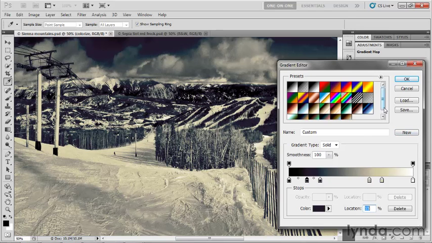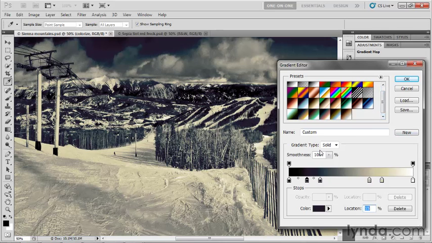Now, what I would suggest you do, you don't absolutely have to do this, but my recommendation is that you go ahead and save your modified gradient. If you spent any time making it, you might as well save it. Saving is kind of a weird process. You basically name the gradient first and then click the new button. You have to work in that order. If you click new first, thinking then you name it, which is the way it works just about everywhere else inside of Photoshop, then you create a new gradient called custom. Anyway, I'm going to call mine low sat complement or something like that, and then click on the new button.